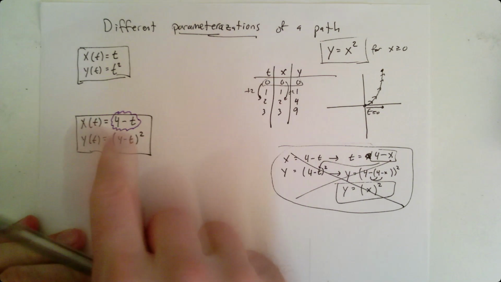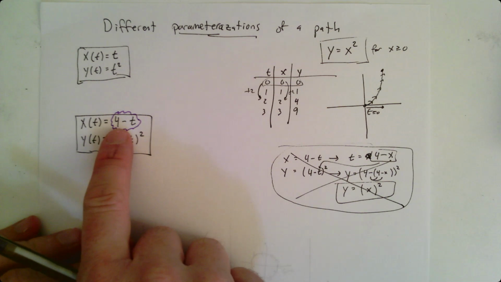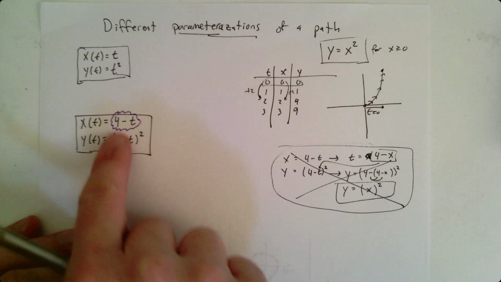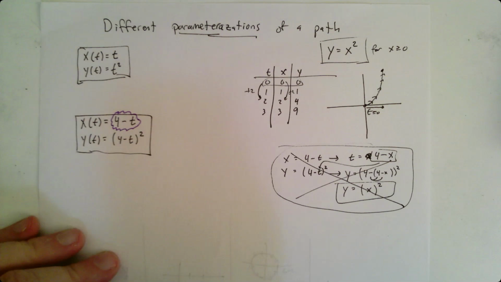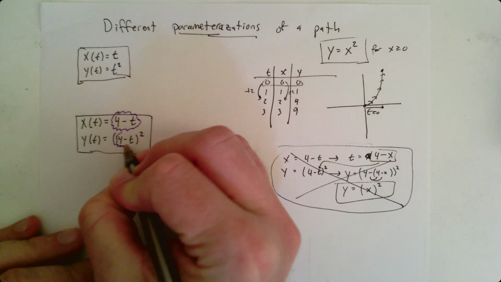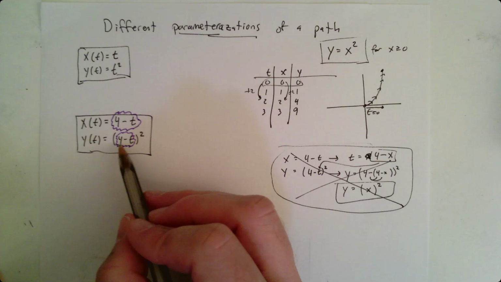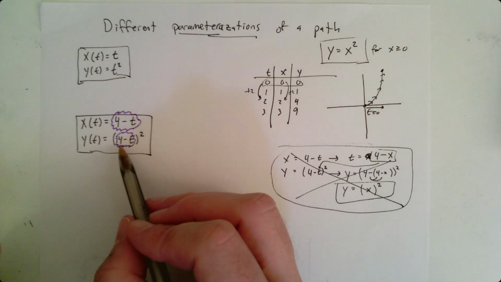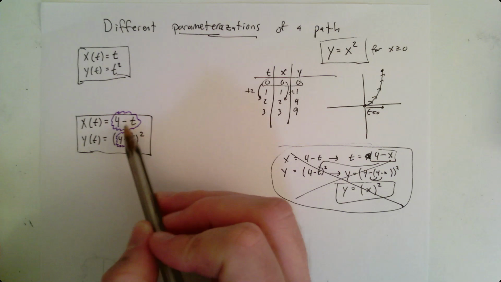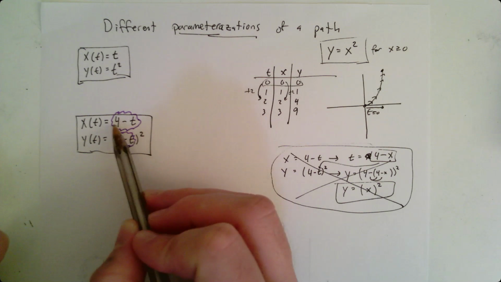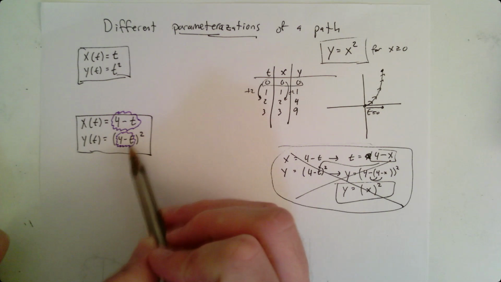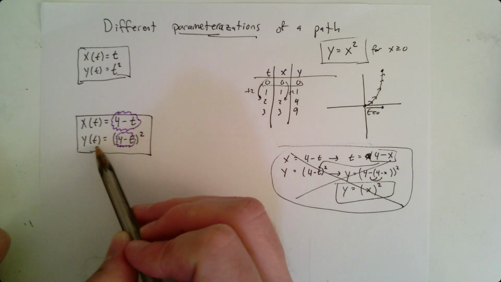Remember that whatever this equation is on the right-hand side here, whatever number I plug in for t, the number that this purple blob ends up as, that's your x-coordinate. Notice that it's the same equation inside the purple blob. So whatever time you plug in, the purple blob gives you your x-coordinate, and that's the exact thing I'm squaring to get the y-coordinate.